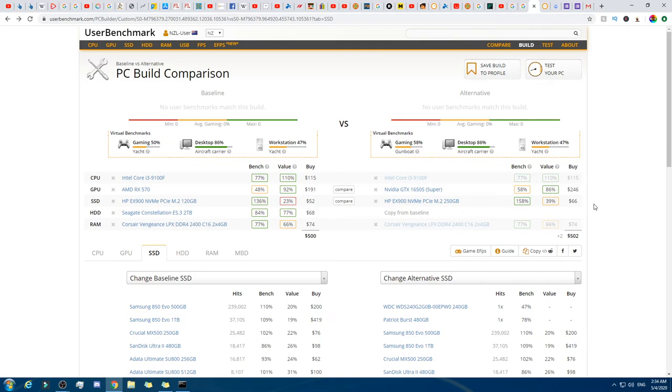As of this date, with all the components currently released — note that I'm on New Zealand user settings so prices are automatically shown in NZD, which might make it confusing. You can convert as of the 4th of May 2020, New Zealand dollars to US dollars and work out how much $500 NZD is in USD — which might be around $300 US dollars — and try to replicate the same build at that budget. Or just add up all the components in US prices and use that as your guide, though prices will be changing depending on when you see this video.